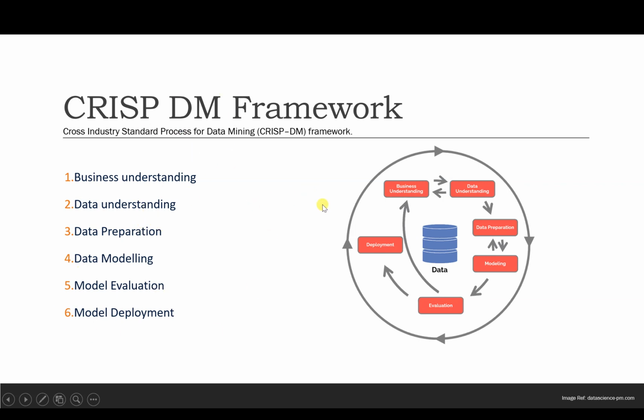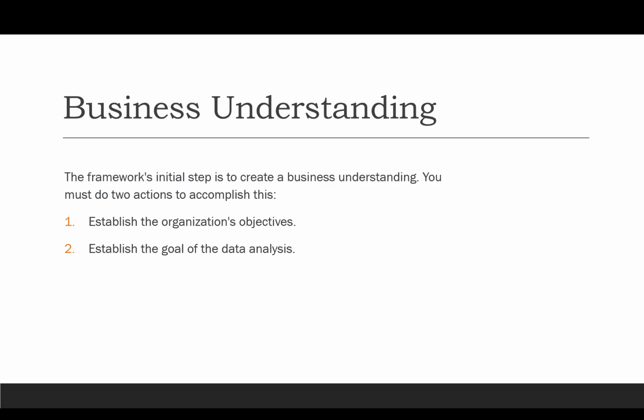Okay, so first of all is business understanding. What do we do in business understanding? The business understanding phase focuses on understanding the objective and requirements of the project. Aside from the third task, the other tasks in place are foundational project management activities that are universal to most projects. So suppose let's take an example of IPL. The company goal must be identified no matter what. The data cannot be gathered or processed unless the business objectives are set.